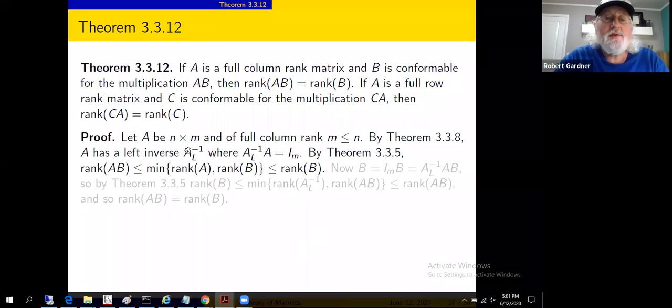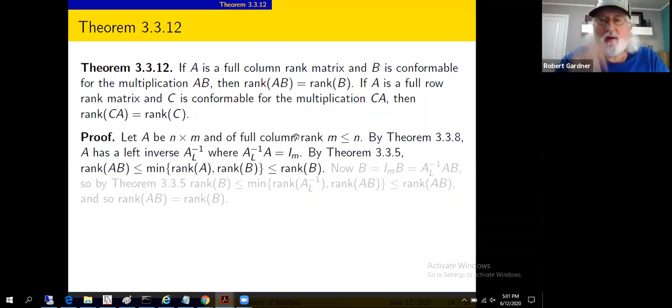Take A to be an n by m matrix. Okay, I need to give it some dimensions. We're going to say it's a full column rank. Say that rank is m because it has m columns. That would require m to be less than or equal to n. Otherwise, there isn't enough room for enough pivots in the matrix. You think of rank in terms of pivots. But that institutes a dimensional constraint that m is less than or equal to n if we have full column rank.